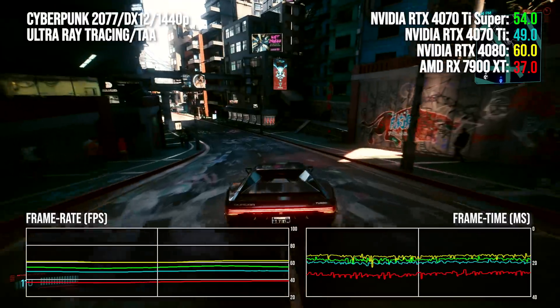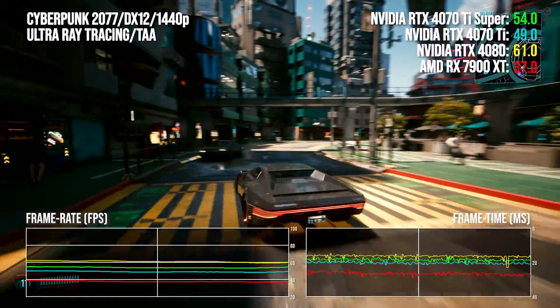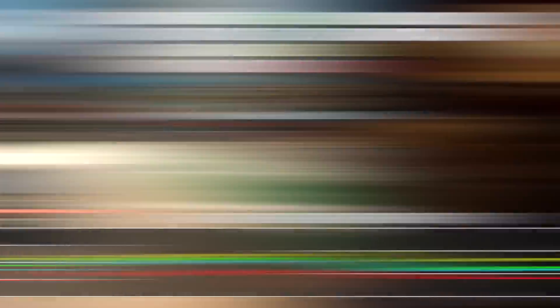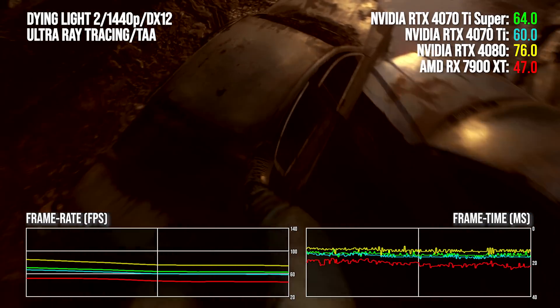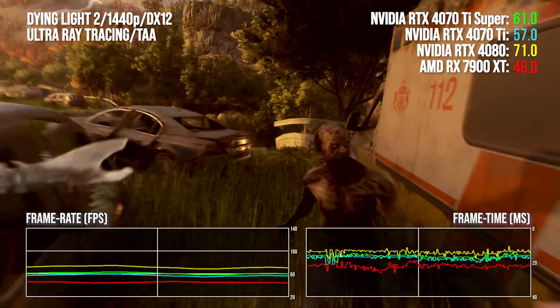There's an interesting spread in performance terms. At best we're looking at a midway point between 4070 Ti and 4080 performance, while at worst we're less than 10% better than the Ti — which is not exactly hugely compelling. That said, it does replace the Ti at the same price, and the extra RAM is clearly a boon. Now let's move on and take a look at rasterization, where we should expect more challenges for the Ti Super and a resurgence from AMD.